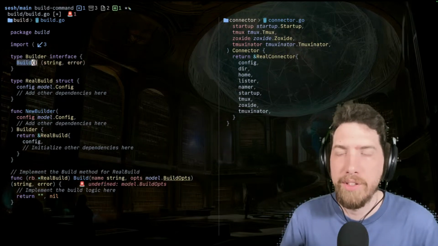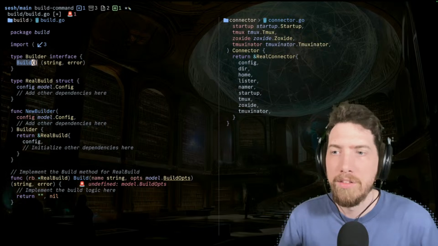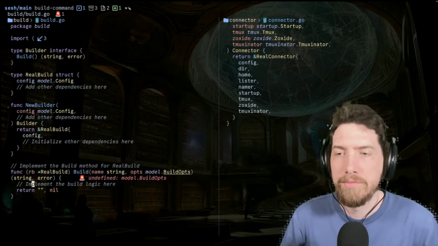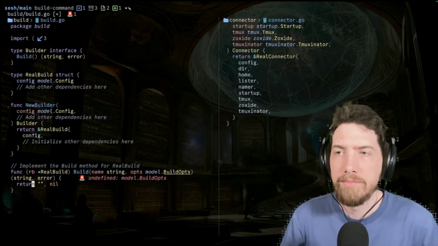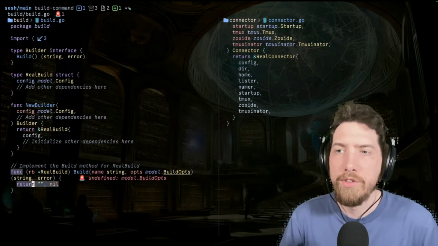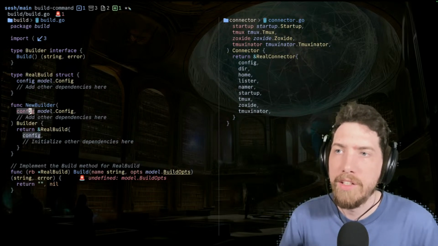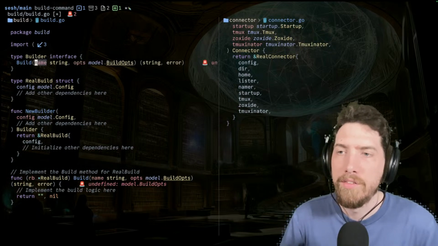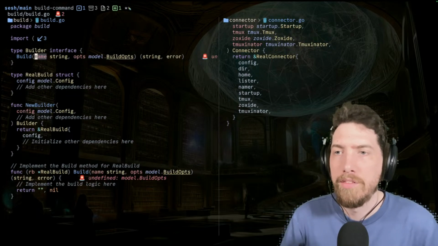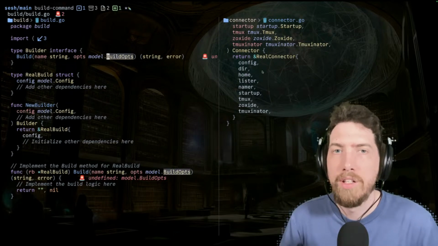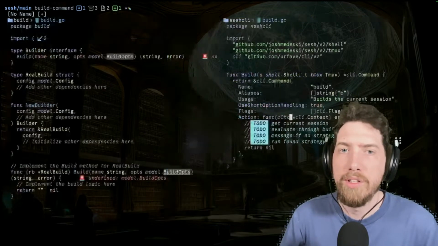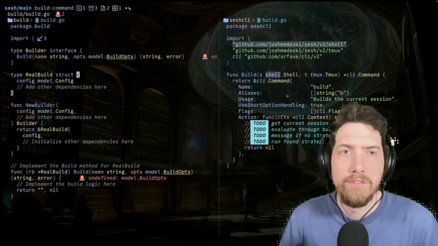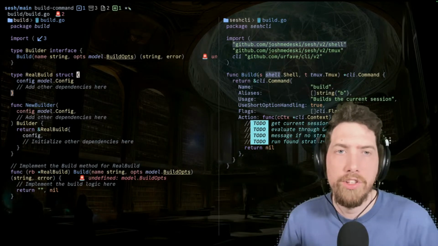Builder build is what it's going to be. And then a new builder needs config, right? And what did we decide it was going to be? For now, we want Sesh and Tmux.